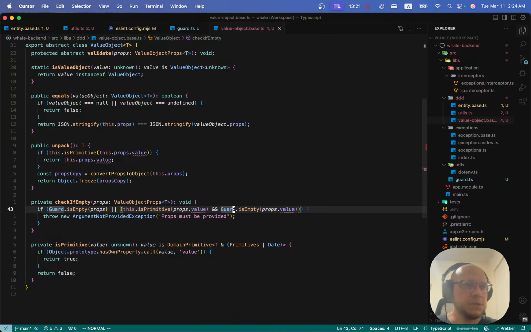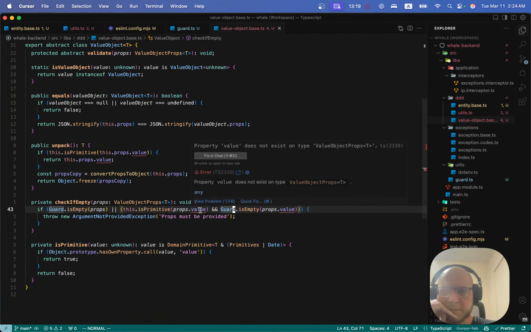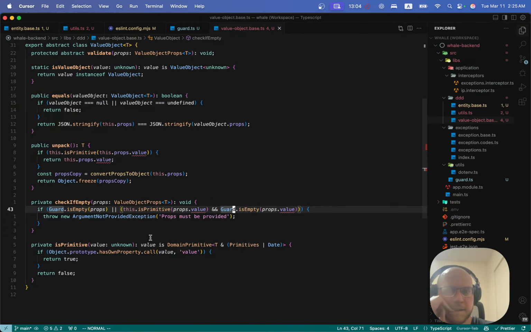So what's wrong here? Why is it complaining? Property value doesn't exist in type value object props t. Makes sense. But on the other hand, we just return it.